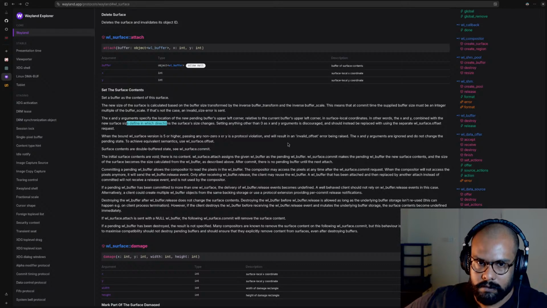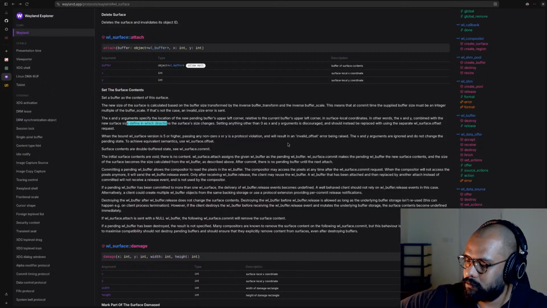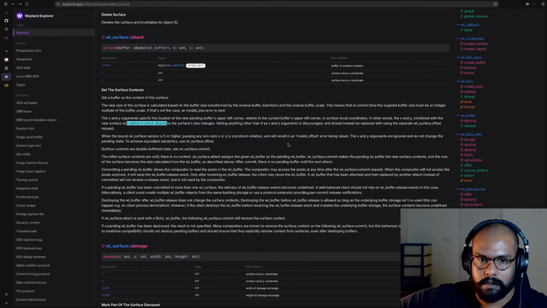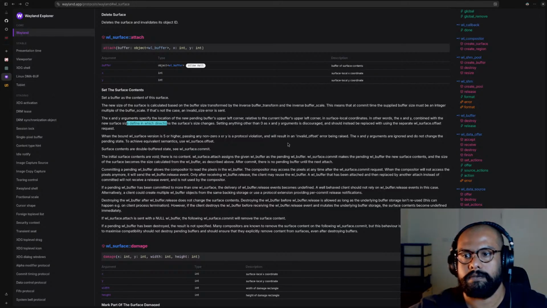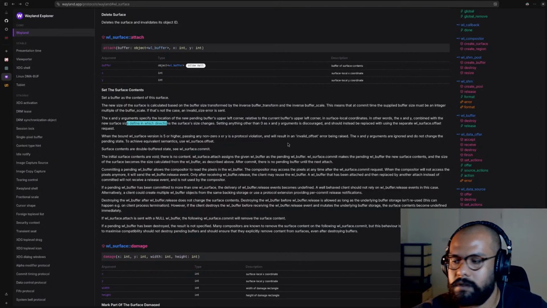Setting anything other than 0 as x and y arguments is discouraged. Okay. I feel discouraged to use anything else. It should instead be replaced with using the separate WL surface offset request.